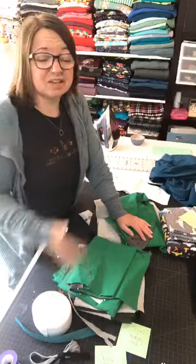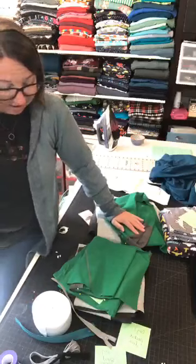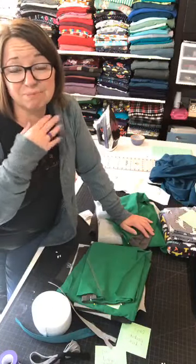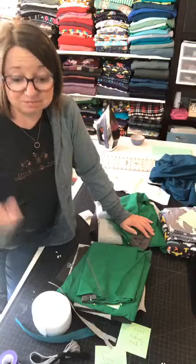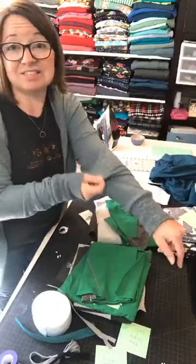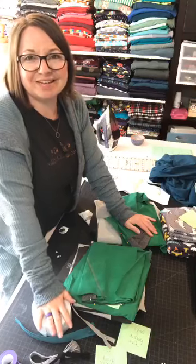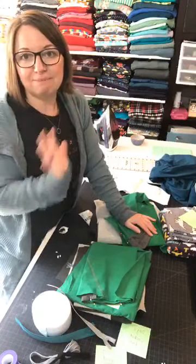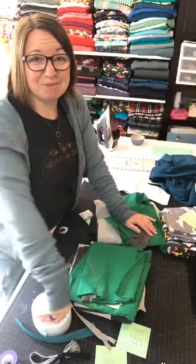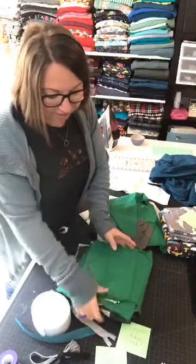If your child overheats, maybe not the brushed poly — Thomas gets hot. If you have a question about a fabric and want to know if it will work, just post in the event group and tag me. I'm more than happy to answer questions. This waffle knit is all the rage right now and I think waffle knit in the basic view would make an amazing pair of pajama pants — like I want some for me.